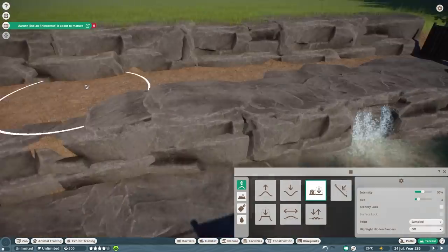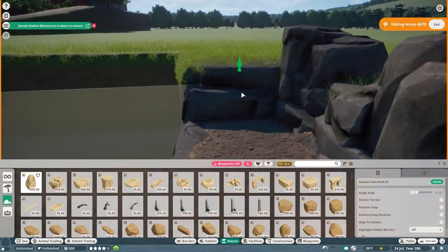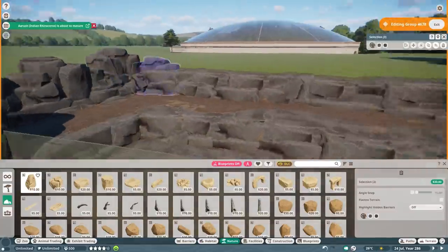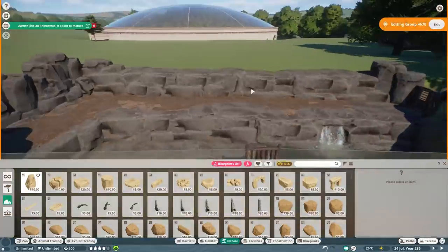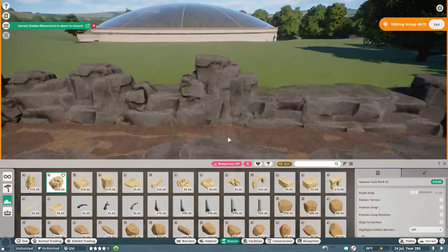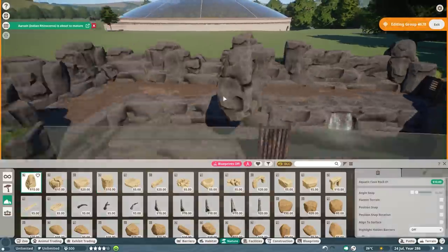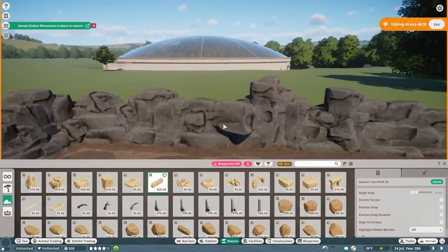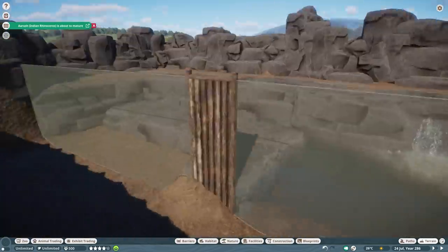So the Clouded Leopard also, of course, needs a little bit of shelter. So in the end, I decided to create another rock layer, basically more of a cave above the waterfall. So there will be their shelter. There's also some hay beddings and stuff for them to chill and relax. And it's basically more of a private area because the guests cannot really look into that. But it is reachable from that side, also from the Keeper Gate. So I think that's definitely useful for the keeper as well, to be close to them if needed.